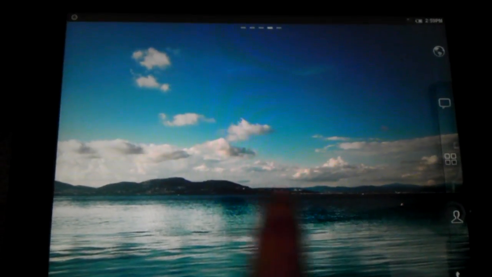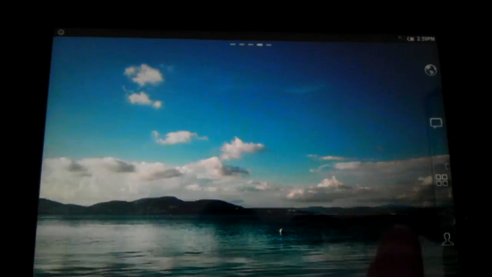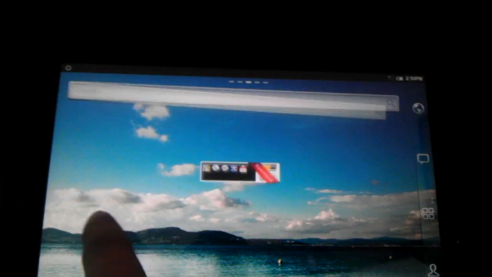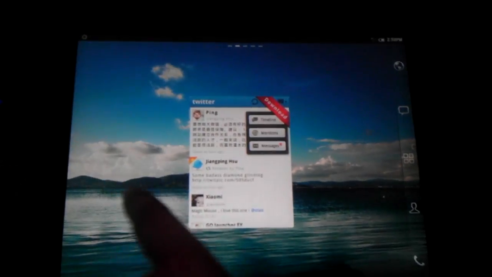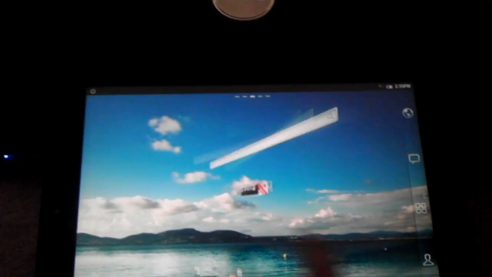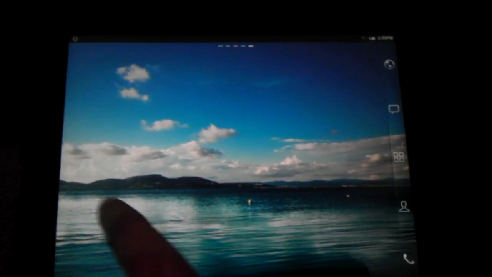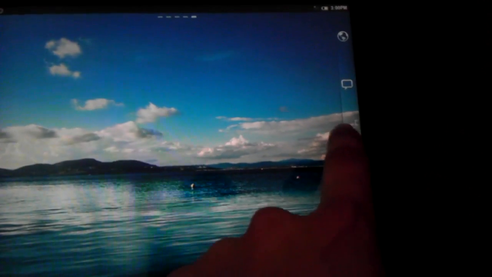Oh, nice, they will give you options. Nice, cool. Transitions, as you can see. And obviously you will get all those Go Launcher features. You will get their widgets and stuff if you are a big Go Launcher fan. And you can install Launcher Pro or ADW or SPB, whichever one you prefer, from the Market, and it will run.